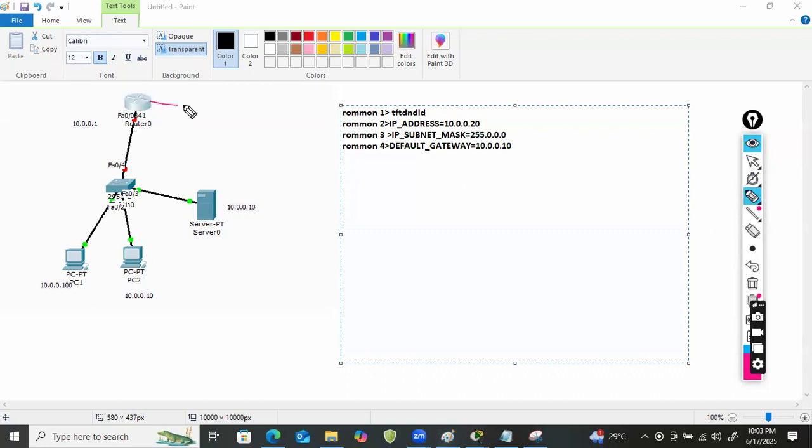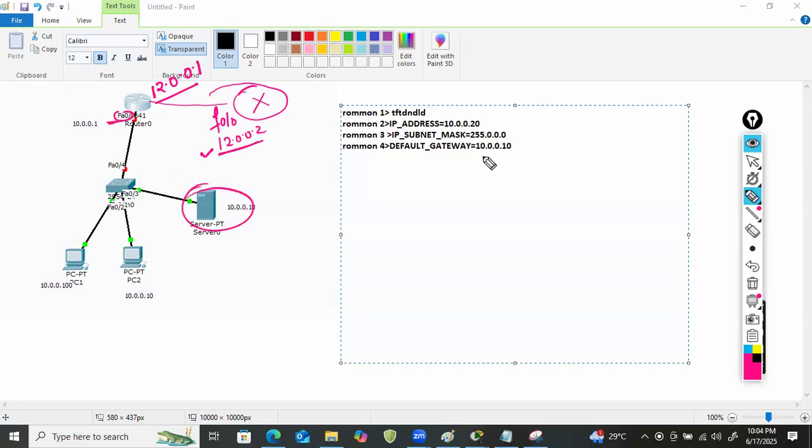Suppose there is another router and you are planning to upgrade this router, and there is a port F0/0. Here you are going to configure the IP address 12.0.0.2. So what should be the default gateway for this one? Whatever IP address is configured there, that will be the IP address of your router and that will be the default gateway. But right now, this is my TFTP server and this is my device, so the default gateway and TFTP server should both be the same, right?